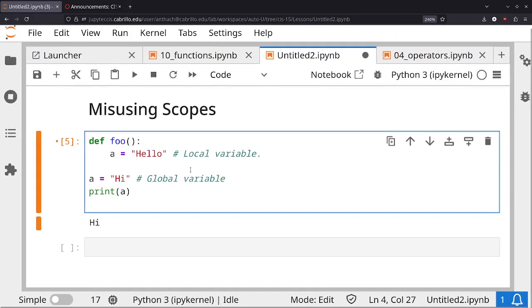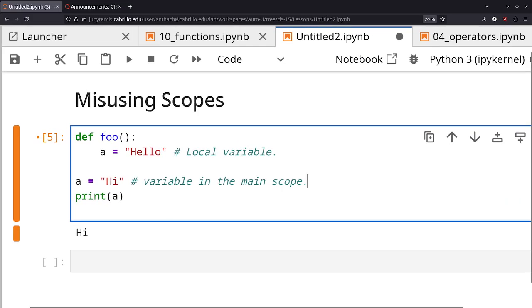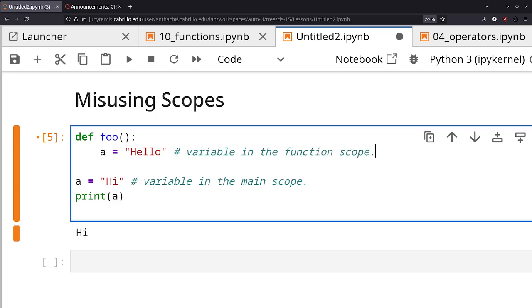If you want to be more specific, this is a variable in the main scope, and this local variable is a variable in the function scope.